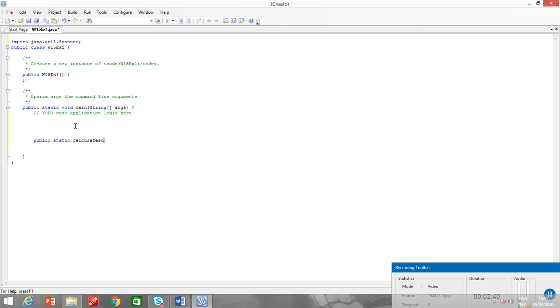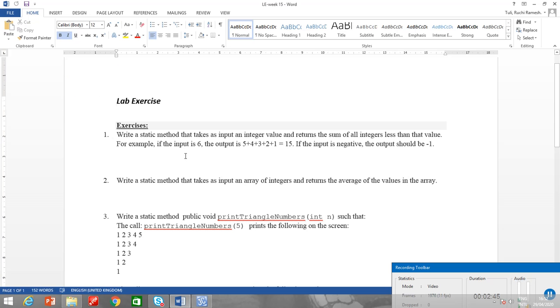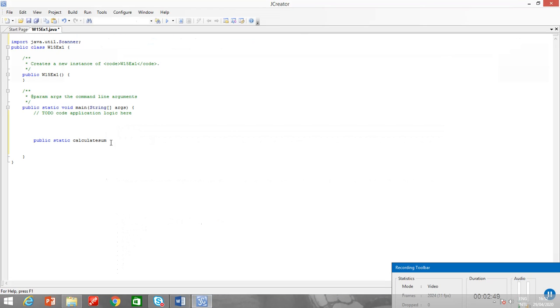The name of the method is not given, so calculateSum, and I pass over here a parameter value. Now what we have to do, we have to calculate the sum, so I must have a variable called sum, and it should be initialized to 0.